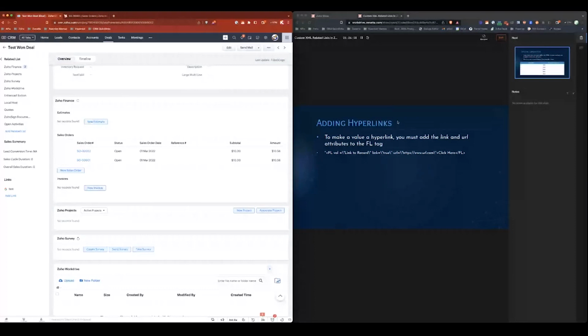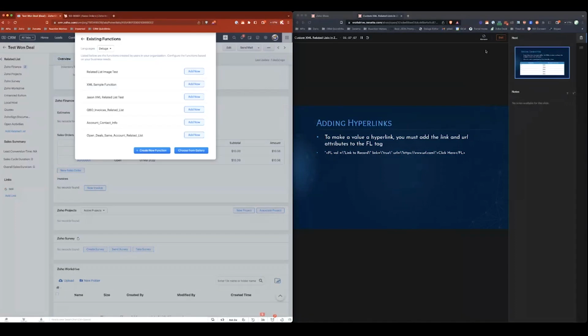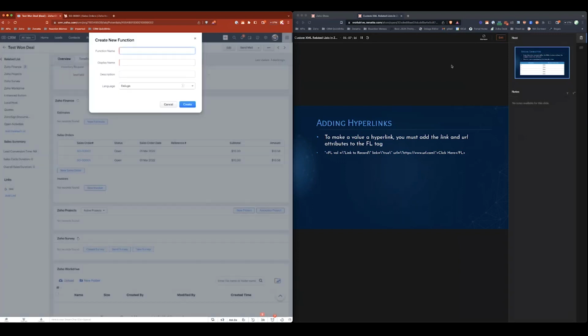So over here on the left pane, I've got my add related list. Come here and select function. And then if I've already created the function in just the functions list, it'll show up here. Otherwise, I can create a new one. So we'll say get packages.